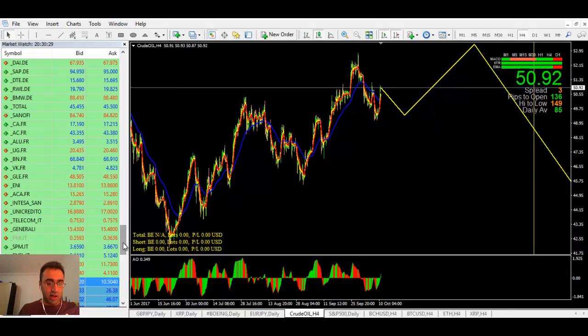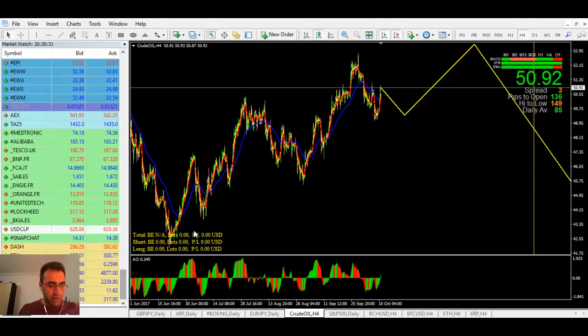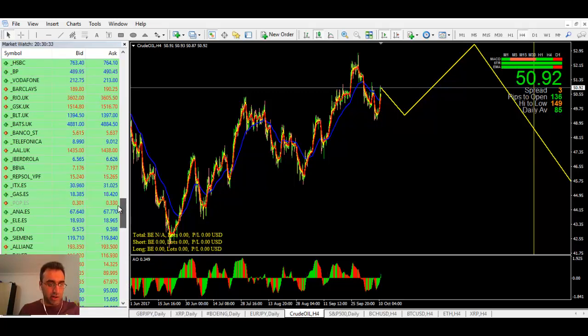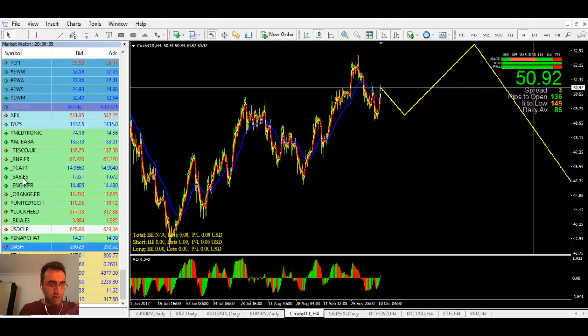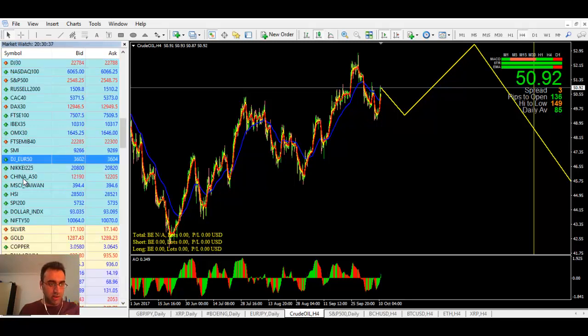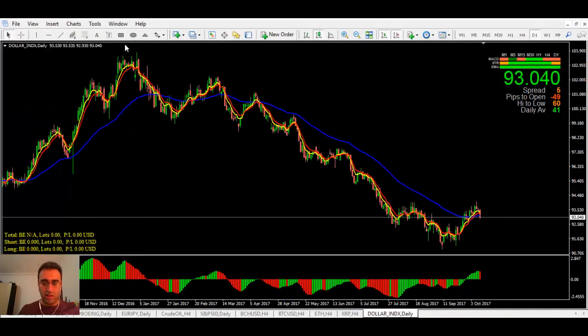Because of the dollar index. Where is our dollar index? Let's take the dollar index chart out. Yep, that's the dollar index. Now keep in mind, when the dollar index is trending towards the downside, the currencies and commodities are most often going to start trending towards the upside. So do we have the dollar chart open? Yep.